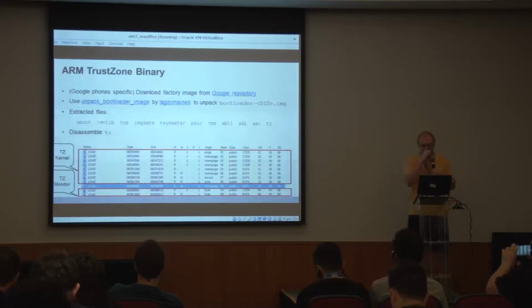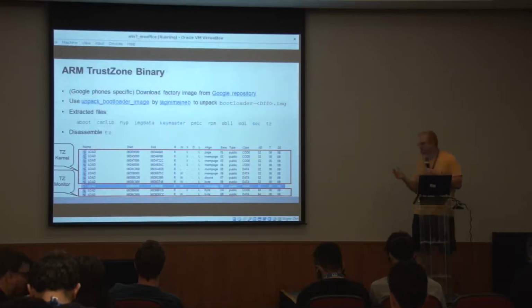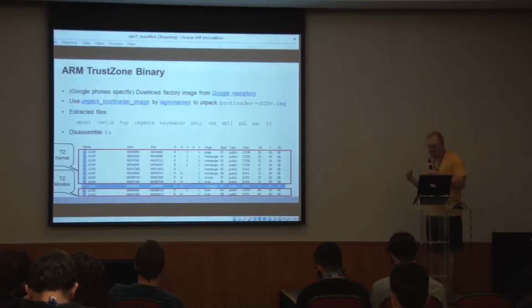So I will focus here a bit on how you can start reverse engineering and analyzing ARM systems. First of all, because it was pretty interesting when we did this, and another reason is that it's sort of one of the first presentations of 64-bit TrustZone analysis. So it may be interesting as a methodology and as a result as well. To start analysis of the TrustZone, you need to find the binaries. And there are two ways to do that.